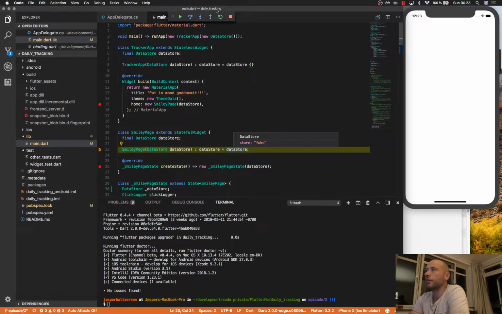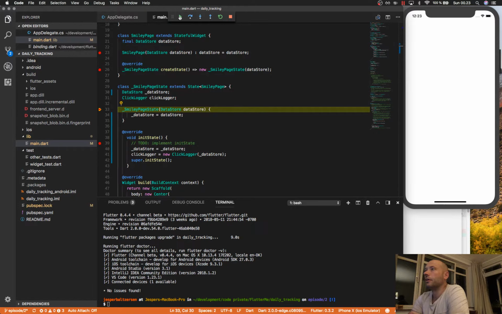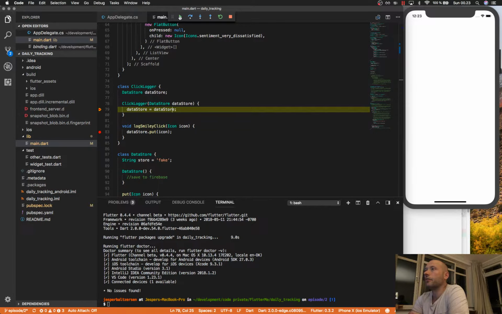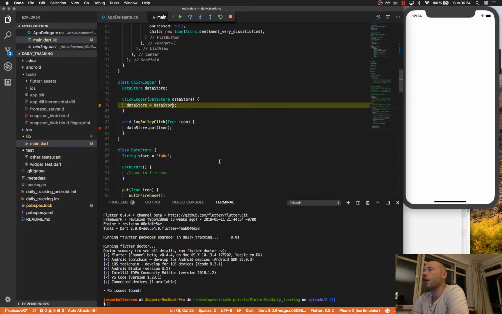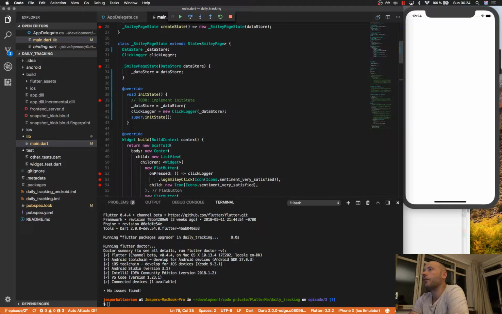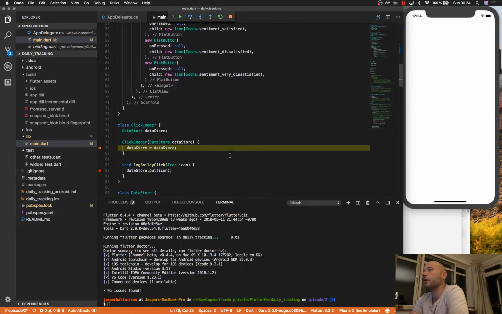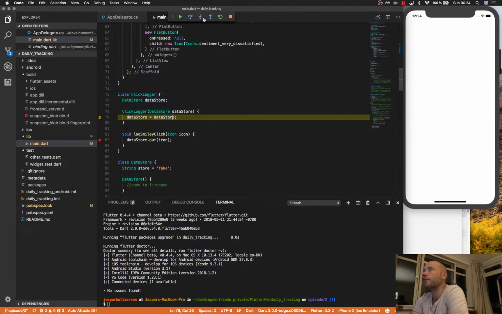So I'm just checking that we're setting the state all the way down here. Smiley page state, data store. So the click logger has its data store set. I thought this would be part of the init state up here. I'm not sure if this should have its own sort of internal state thing.